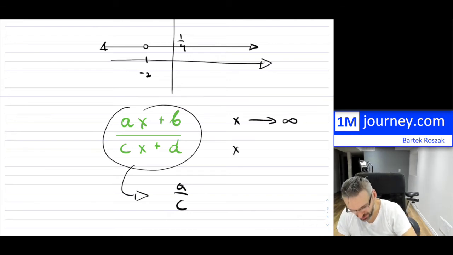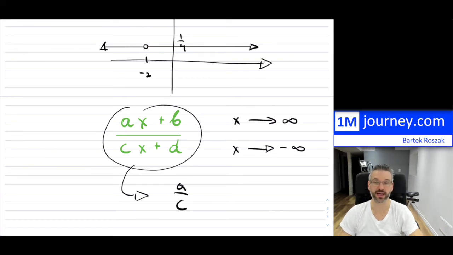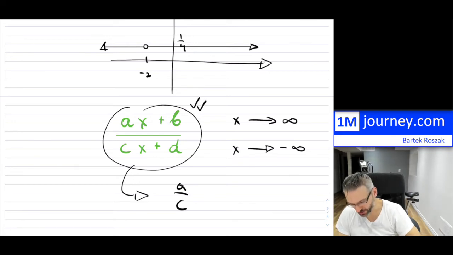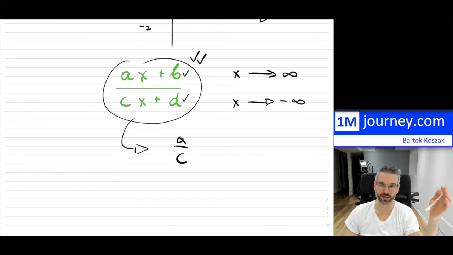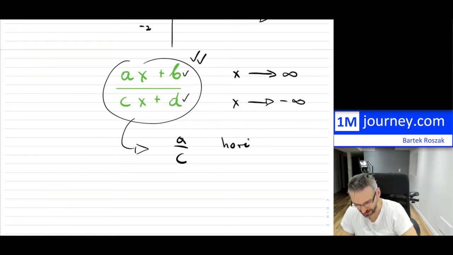And of course, if x approaches negative infinity, so if it gets bigger and bigger but from the negative side, and you substitute it back into here again, you're still going to get a/c, because the x's are just going to be negative, but they're going to cancel. And this b and d, they don't really play a role because they're fixed numbers. If you make x bigger and bigger, eventually it approaches a/c, which is your horizontal asymptote.